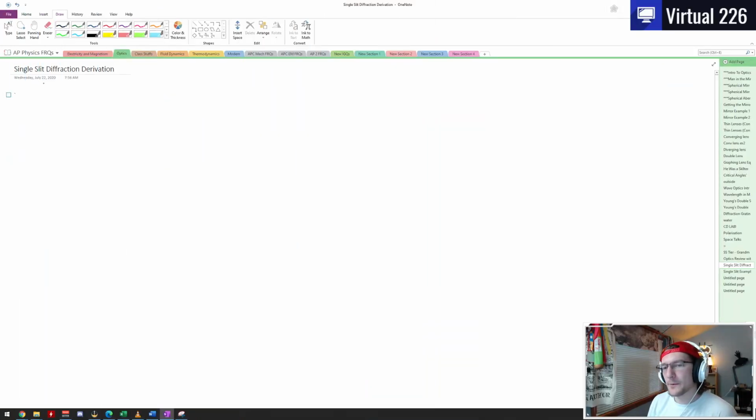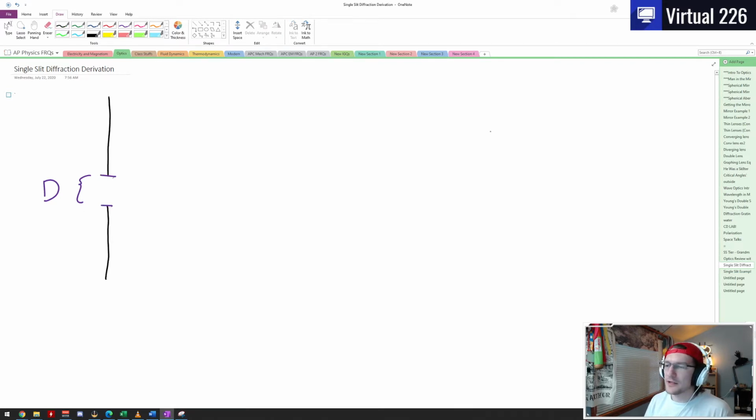Okay, so we're looking at single slit diffraction patterns. And here is how we think about them. When we're looking at single slits, as the name implies, we have a single slit in something. And we're going to say that this slit width here is not a little d like it was with the double slit, but it is a capital uppercase D. It's the actual width opening of this.